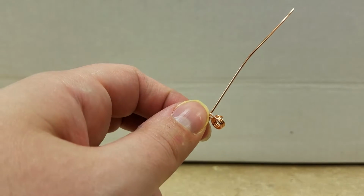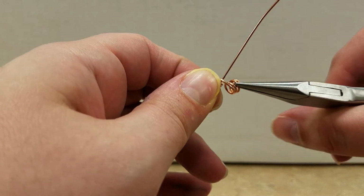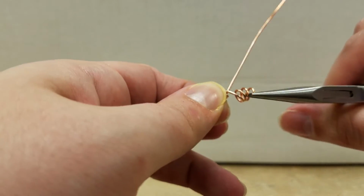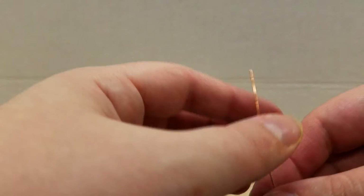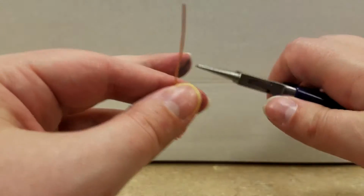If I don't want it to be that tight, I can take my needle nose pliers and kind of pull it a little bit looser so I can see my spiral, just like that. The other end, we're going to make the snail spiral. I'm going to start with snub nose again, the cones.